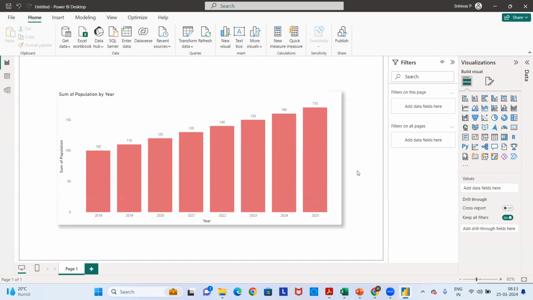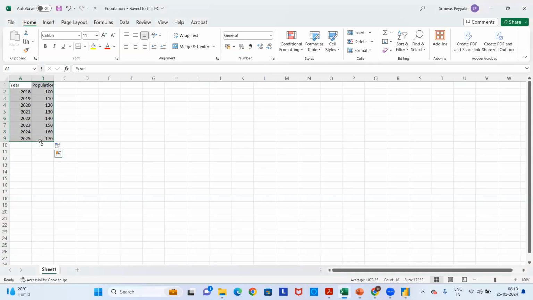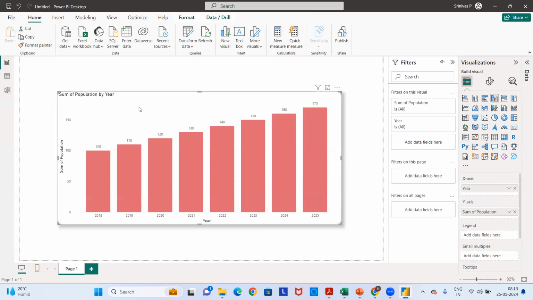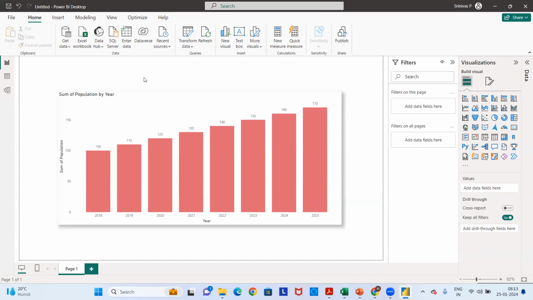So this requirement was provided by the client to you. That file has been given in terms of Excel. So he has provided some sample data to you. You must load the data to your tool and you just need to build the visual. What is the visual? A bar chart, a simple bar chart. So why has this requirement come?